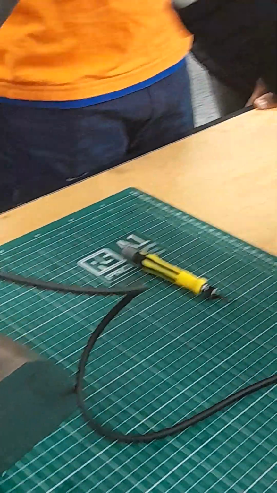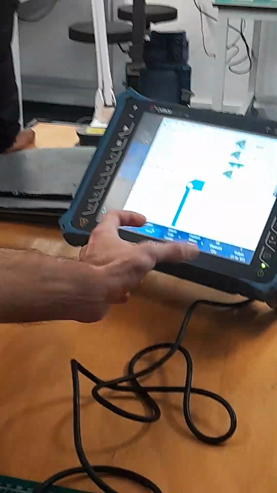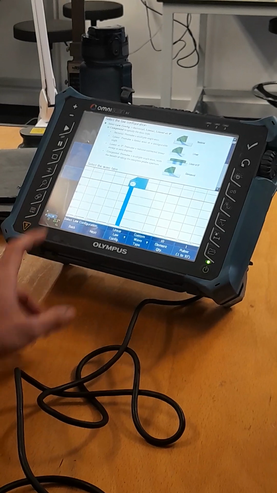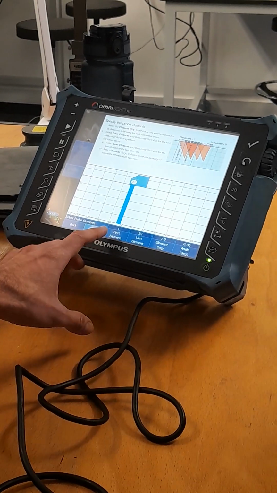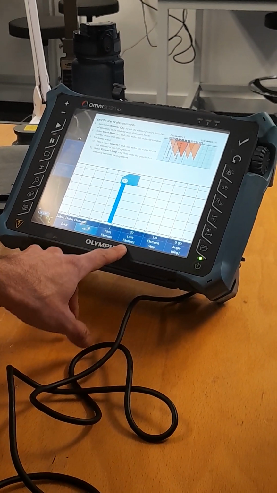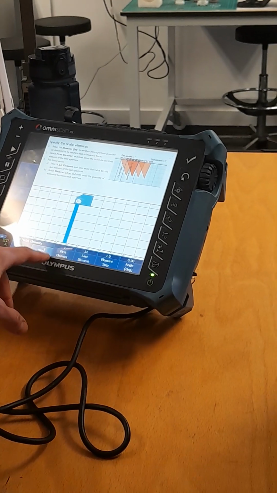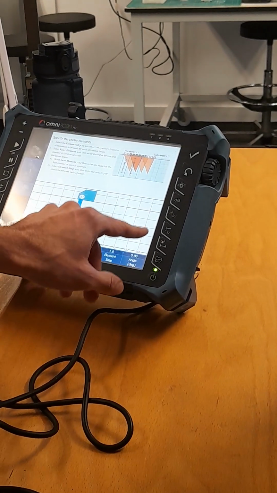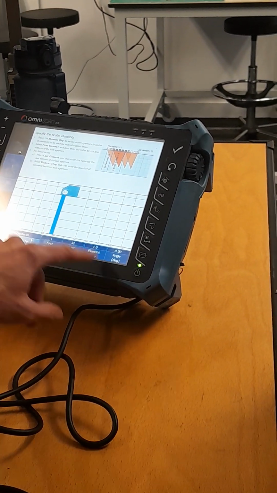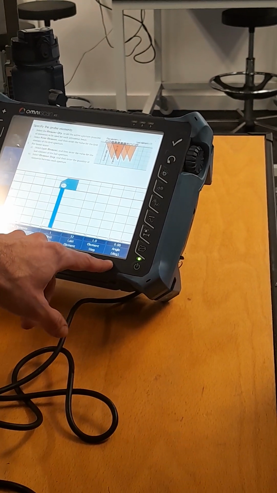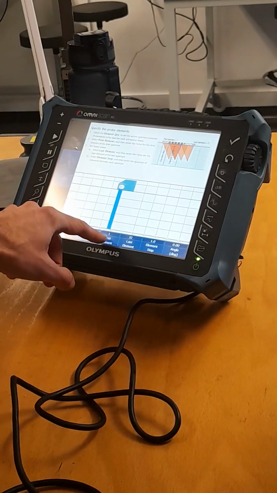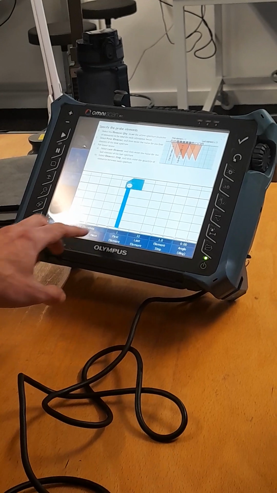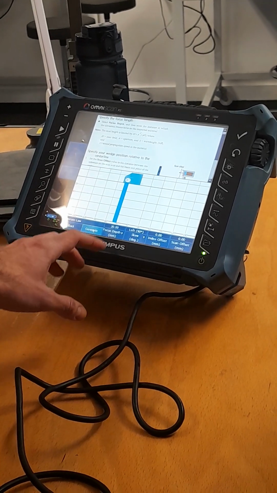So it will give me many beams in one. So first element 1, last element 32, element step 1. So it will do 1 to 10, 2 to 11, 3 to 12, and an angle of 0. So I want it to give me an angle of 0 for the moment. Then we will do focus depth.